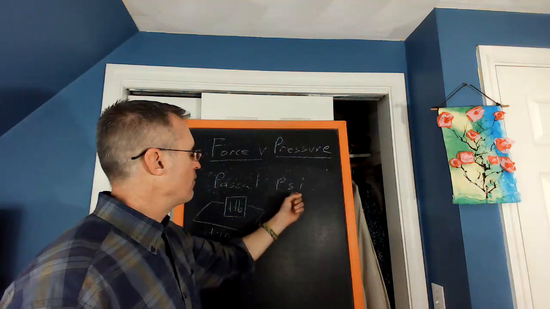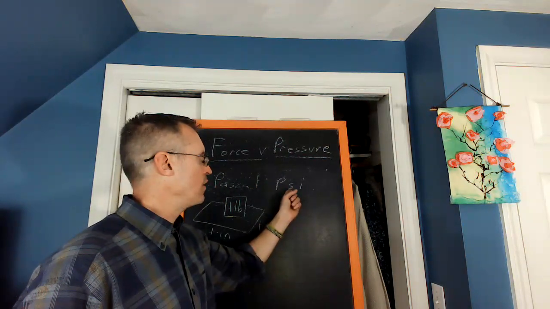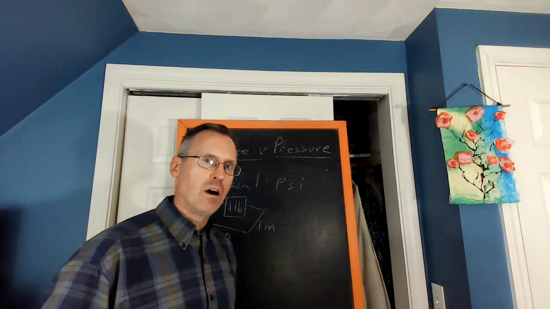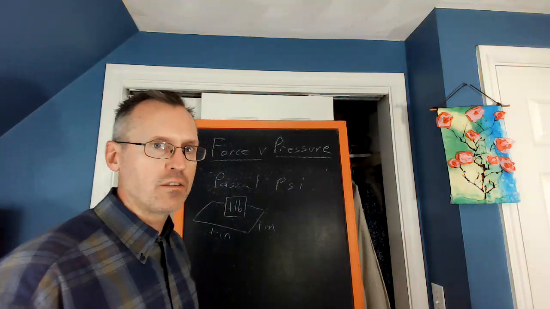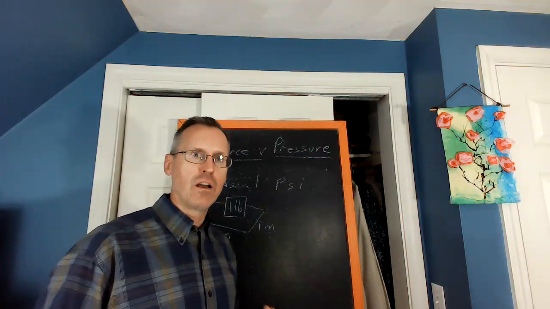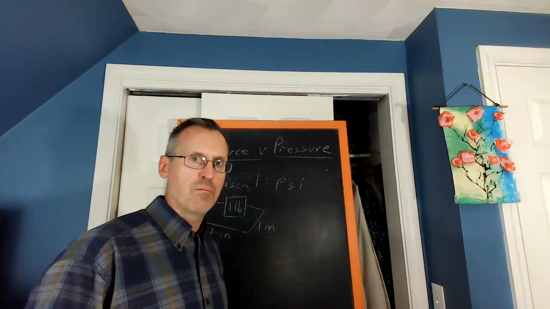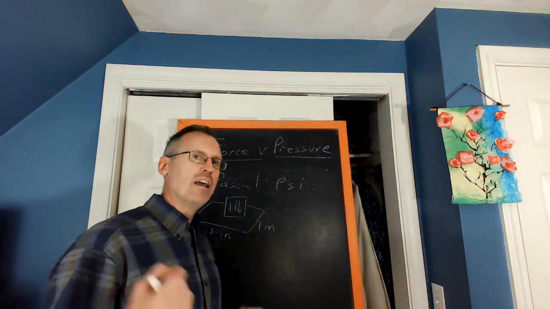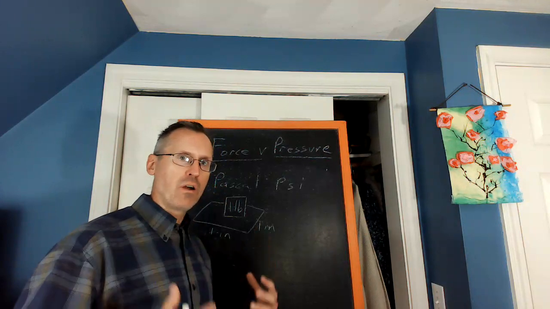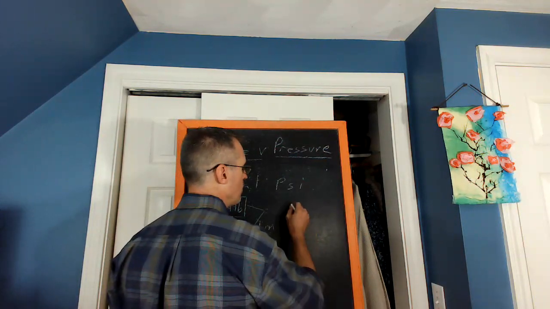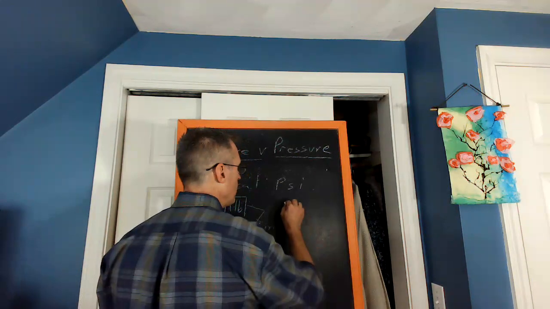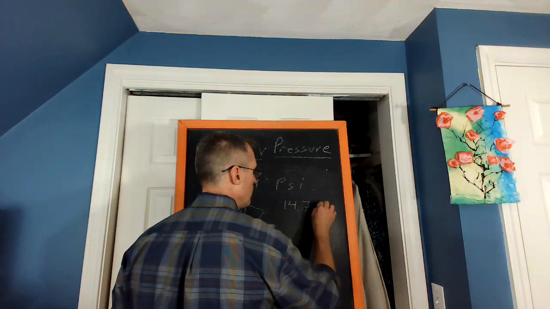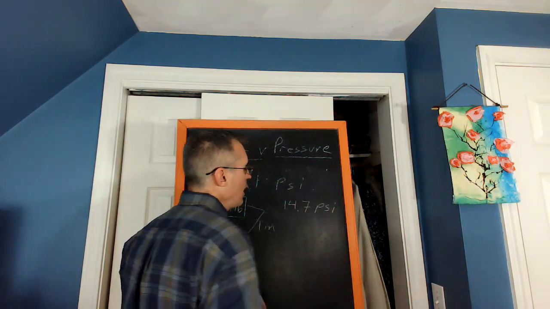So again, notice even in the units you have square, you have surface area units. A square inch is a measurement of area, so that's indicative of a pressure. By the way, this is good for you guys to know, and I think anybody who has at the very least a high school education should know that air creates a pressure on you. The air at sea level, which we are in Rhode Island, is 14.7 psi. And what does that mean?